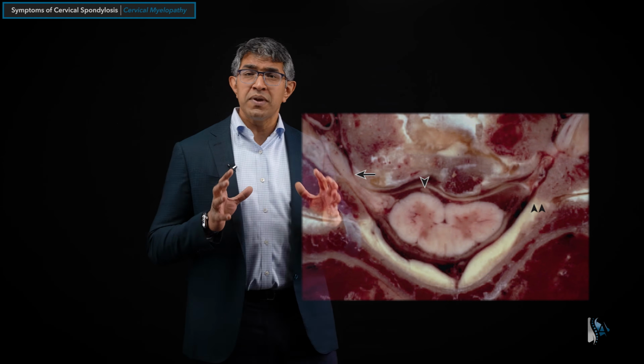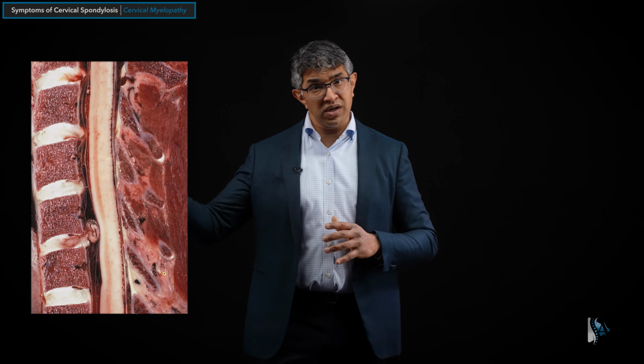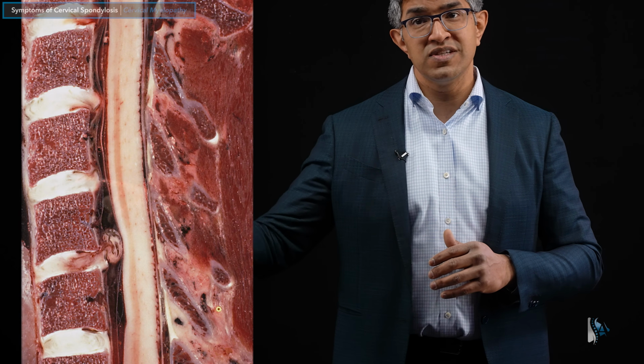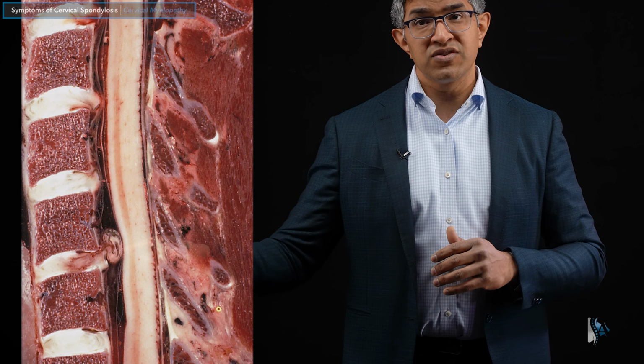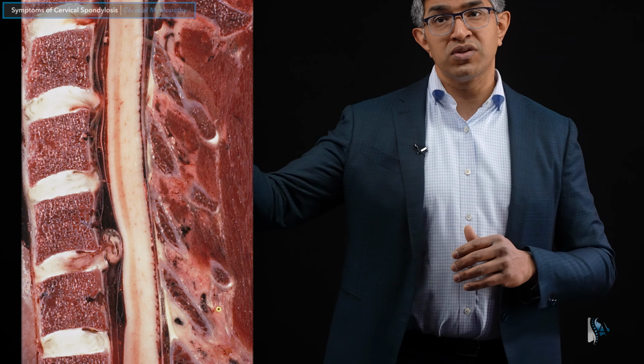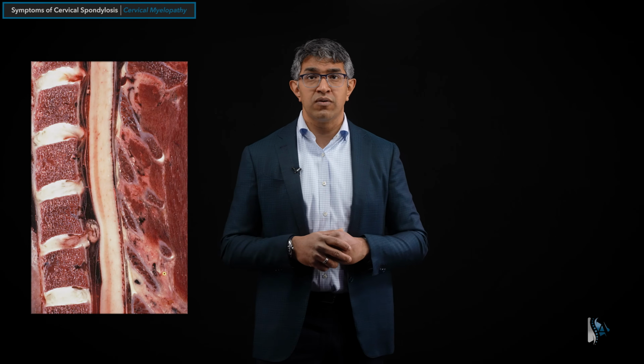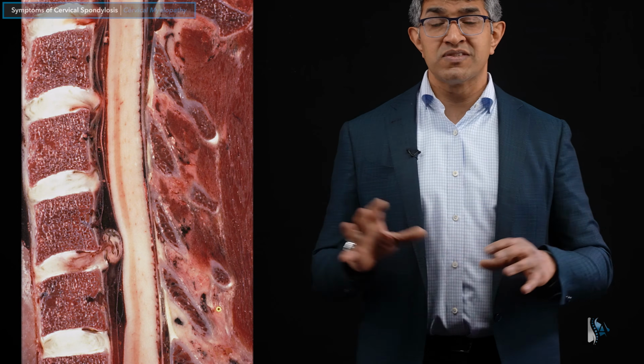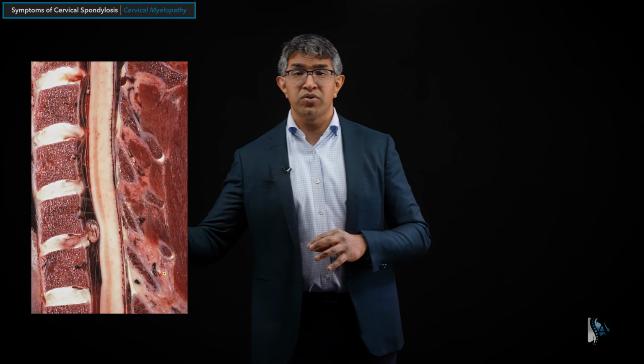The symptoms that people develop from cervical myelopathy relate a lot to the anatomy. So we'll take a step back for one moment. This is a slice again through a cadaver. It's a sagittal slice. The front of the spine is here. And you can see the bones and discs here. There's a fairly large disc herniation causing pressure on the spinal cord, which is this structure right there. When you look at the spinal cord, there's this disc material pressing, and there's some swelling or signal change within it, this reddish purplish stripe in the middle of it, indicating that there is a fair amount of pressure on it, even some degree of spinal cord injury.